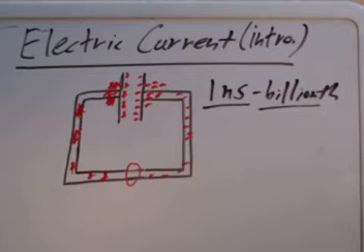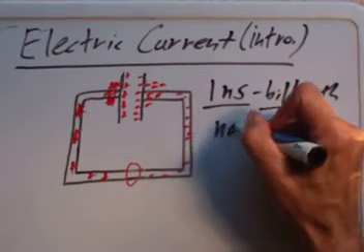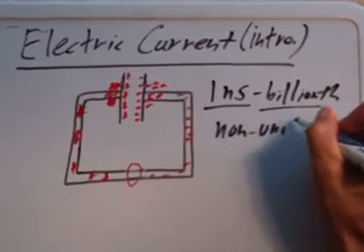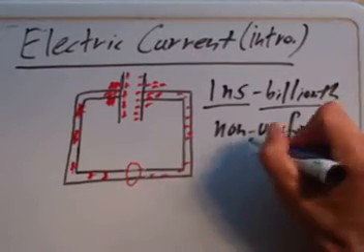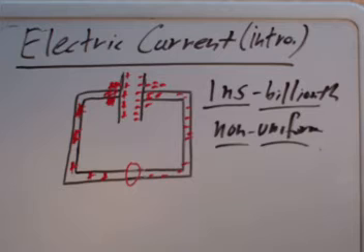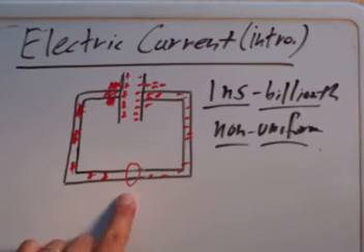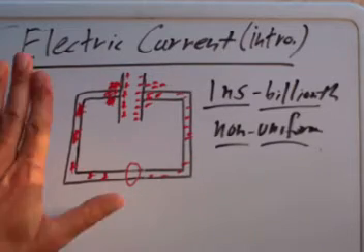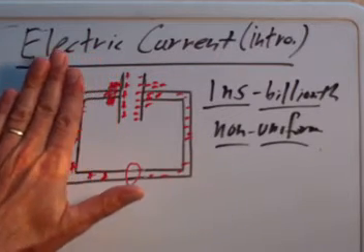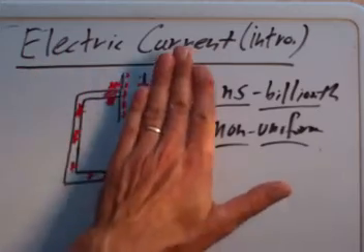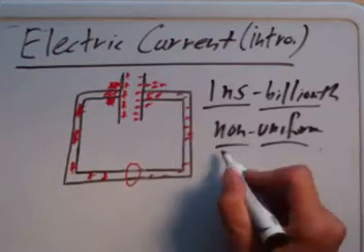So the charge takes on a really bizarre, and let's just make sure we have this picture here, non-uniform charge distribution. Now you can contrast this charge distribution with the one that I drew at the very beginning of the video where there was a gap here. When there was a gap in the wire here, the charge was nice and uniform. In other words, the positive charge is spread out equally all over their section, the negative charge is equally all over their section. But now it's very non-uniform.